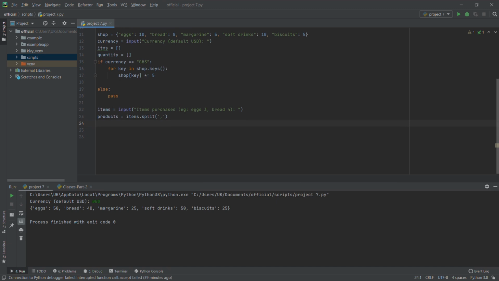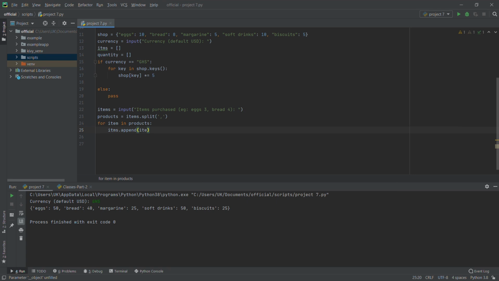So now we just do for, since it's a list, for item in product, then I will say items dot append product 0. Okay, sorry, this should be item.